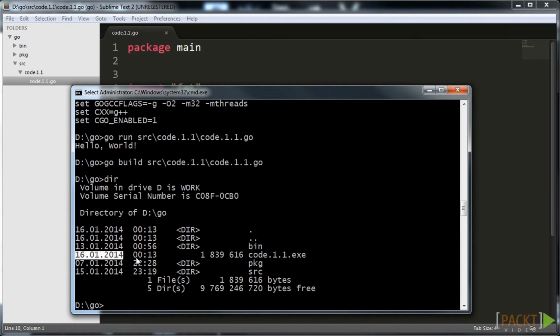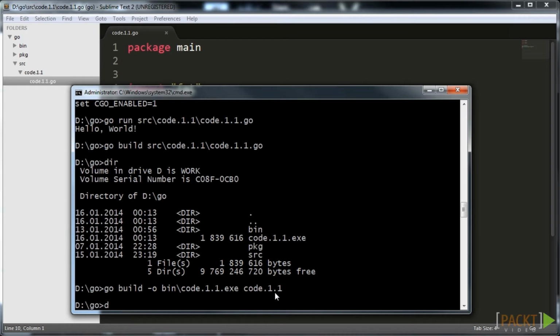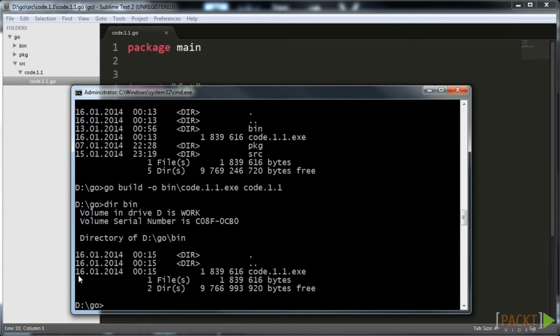But you may have possibly noticed that your workspace also has the bin folder, which, as we said, must contain binaries. Yes, that's true. In the name of order, we can build our application to the bin folder using the -o modifier, telling what the path of the final executable should be, as demonstrated on screen. You can also read about the command modifiers and their functions by typing go help build.